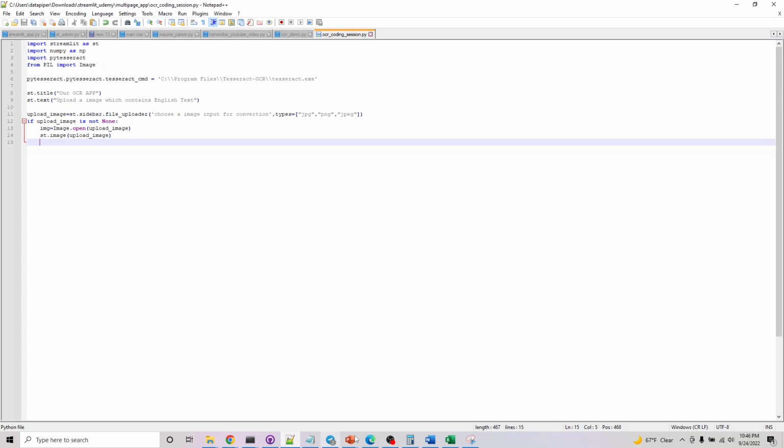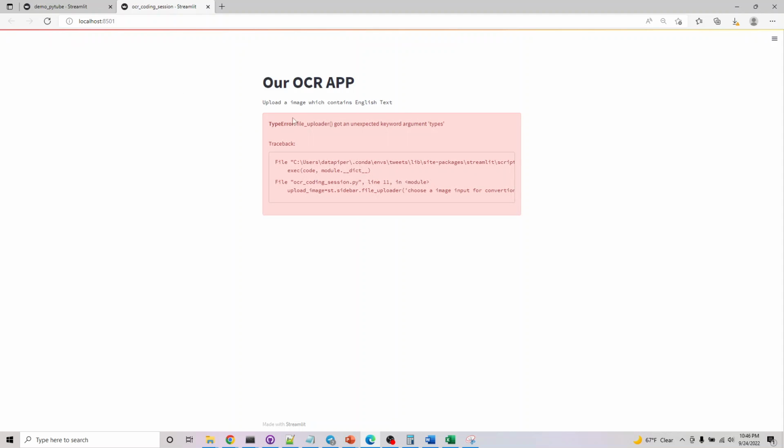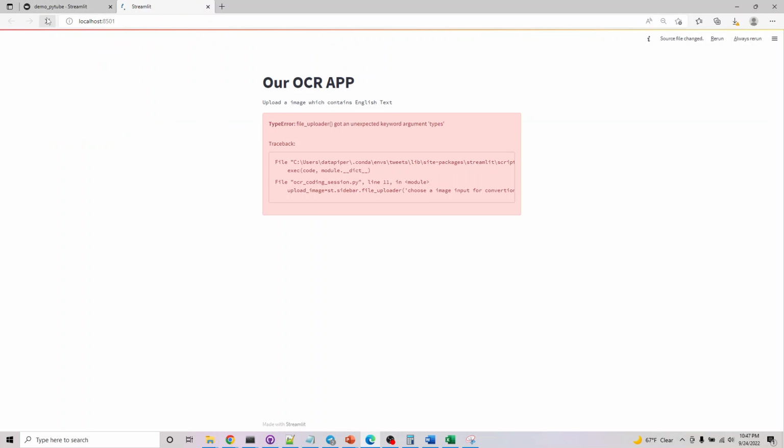I'm not looking at documentation, so there might be some typos I have here. And file uploader types. Okay, so what's wrong with file uploader here? So for file uploader, image conversion, and yeah, it should be type, not types. Okay, and I think now it should be resolved.